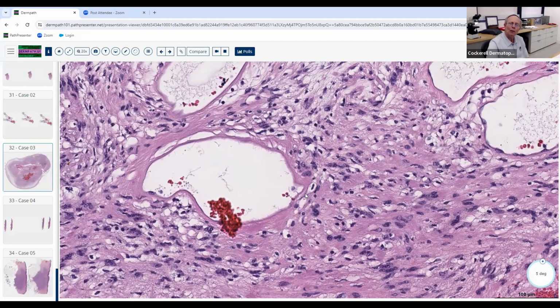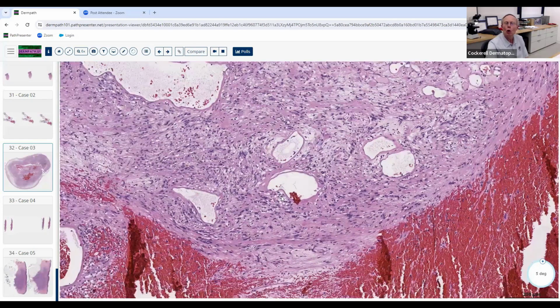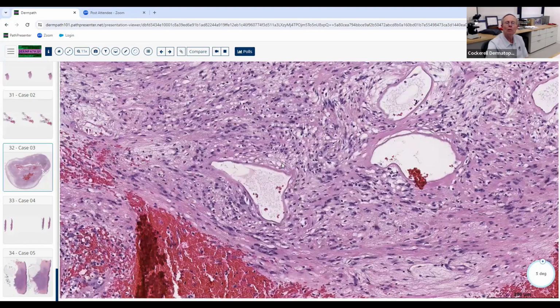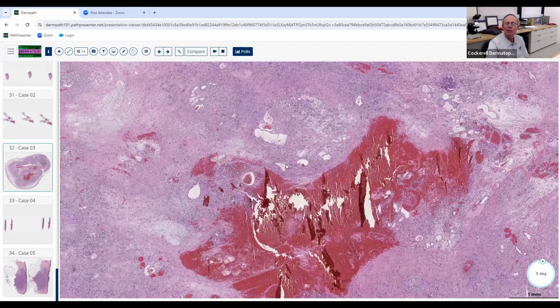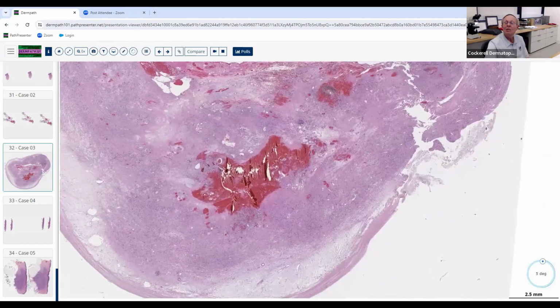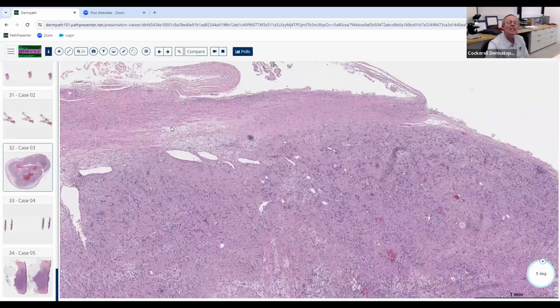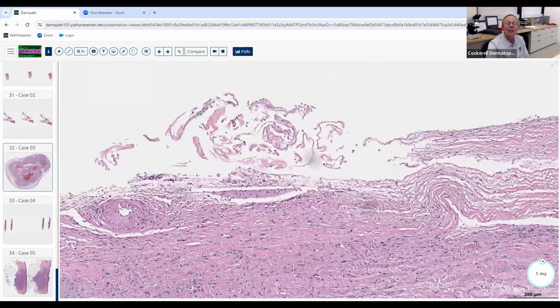Here's another clue. You get big, thick PAS positive basement membranes around this blood vessel. Now, I think I told you that before, but it probably didn't register. But that's very classic for neural, if you see that. That's helpful. Now, let's see if we can look at the edge of this thing too. Often in this specific lesion, you'll see a little residual nerve twig out here, maybe.